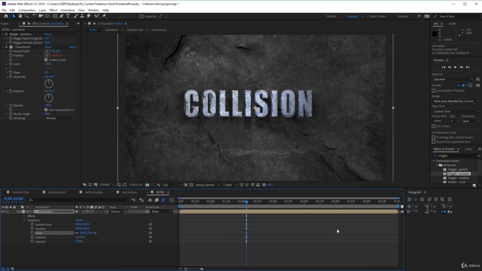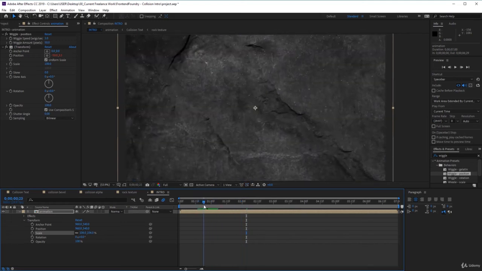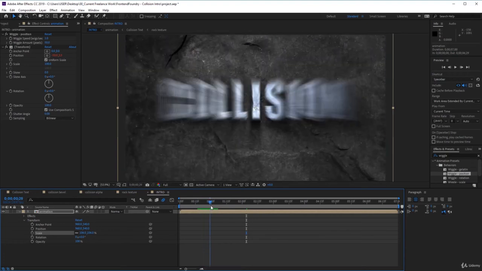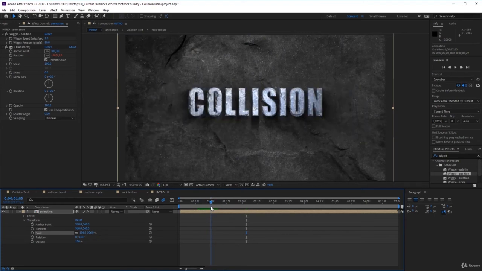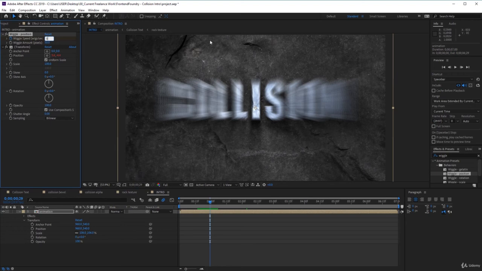And now let's go ahead and move the timeline to where the logo just about hits the ground. So let's go ahead and see where this is. And it's about this frame just here, like so. Alright, now once you've done that, let's go ahead and add a keyframe for the wiggle speed. So if you go to the Effect Controls panel here, let's add a keyframe to the wiggle speed up here, like so. And we're just going to change this to 0.